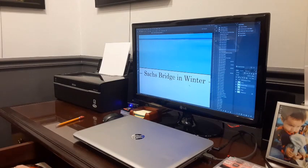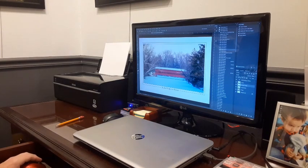And then if I go back out, you can now see that I have a photo that has a title with it. So basically here in about 10 minutes or so, I actually made a photo of Saxbridge that I can now sell here in the gallery. It's a 12 by 18.